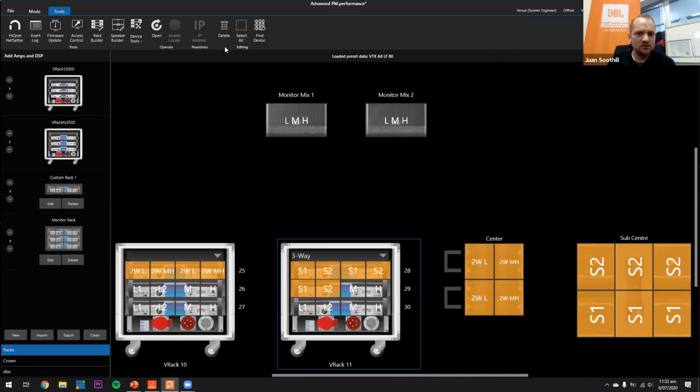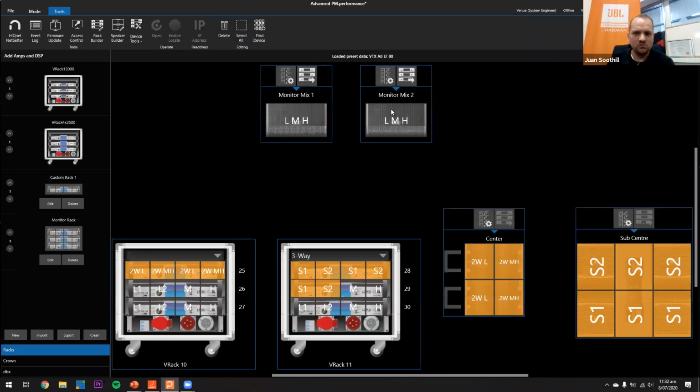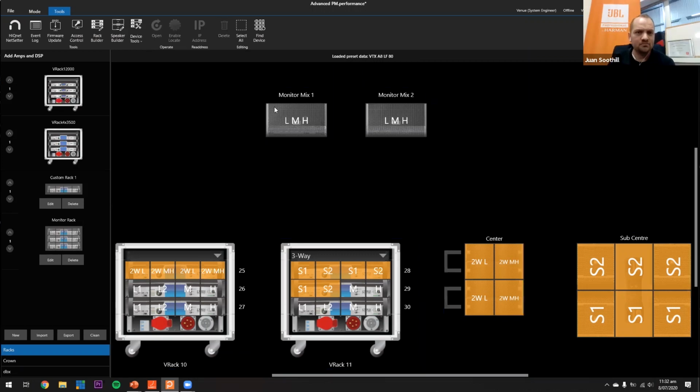I can now go and delete this VRAC if I really wanted to, or I can select all of my containers that I see in my venue view, and I can delete the whole lot if I needed to do that.